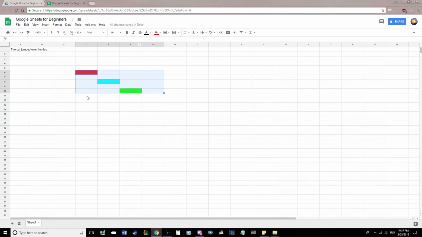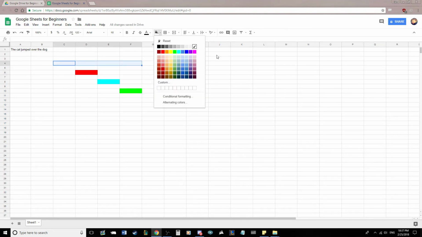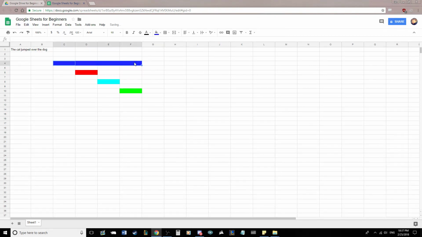You can highlight a bunch of cells. I didn't really talk about this in the last episode, but you can highlight multiple cells and make them the same color as well. Make them all blue, dark blue. So now all those cells are dark blue. We can highlight a large group of cells and make them all orange, and that just overwrites what color you had them before. And that's kind of what coloring cells is mostly about. We'll get into this a little bit later in the more advanced section to do with coloring and all that stuff.